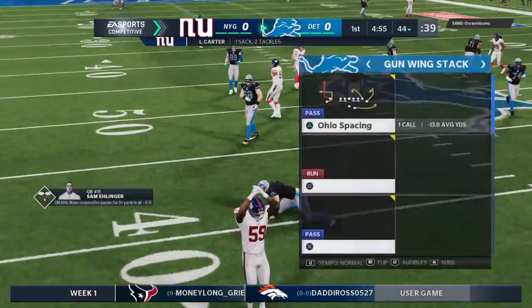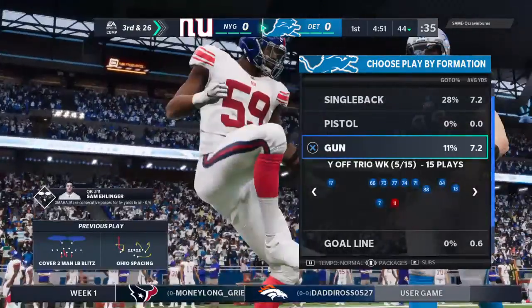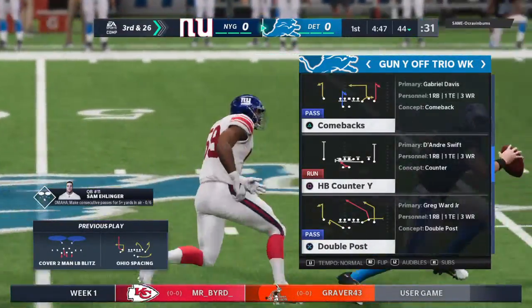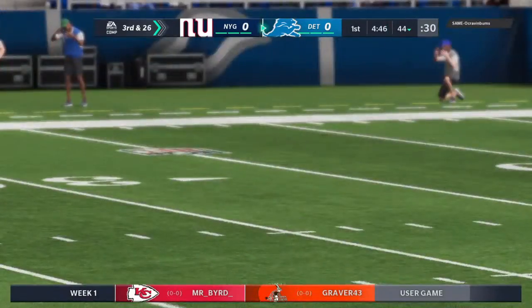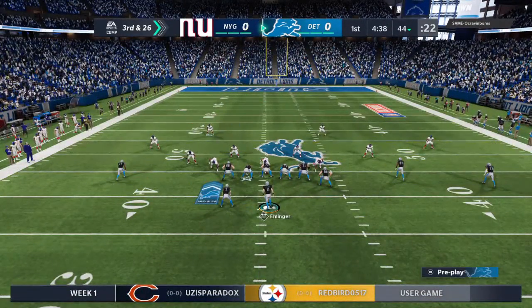He's taken down. Give the sack to Lorenzo Carter. But nothing takes a start to have a good drive, quite like a big loss on a sack, does it? Now they're looking at a 3rd and long, and suddenly the momentum shifted to the other side of the football. And old Mo is a very, very fickle man.